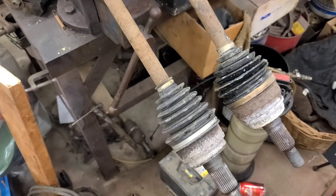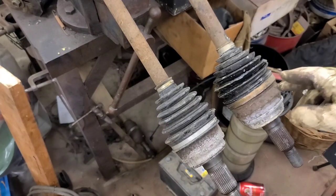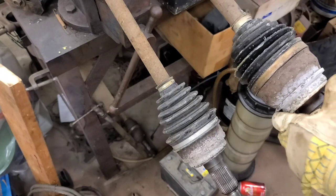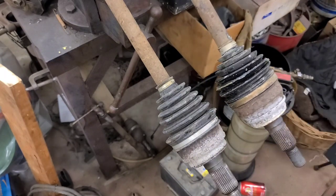I know it's been changed because this has got a soft rubber boot, and the factory joints have hard plastic boots. This is a factory one still. And it's actually got swedge clamps on the outside joint here. There's no crimp on it. It's swedged.